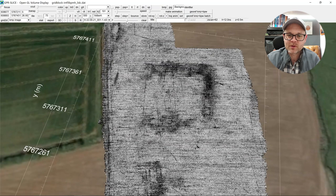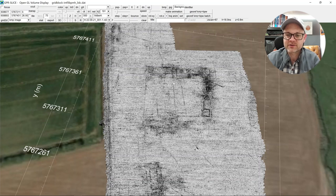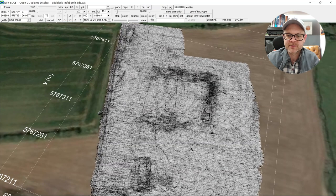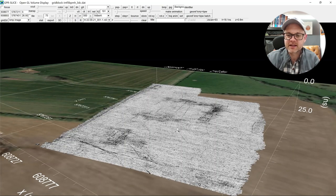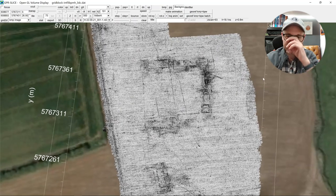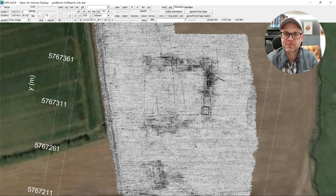Going deeper, we see what are probably drains — down towards foundation level — coming out of that north range, heading across the courtyard, and then not really sure where it goes after that. On the right hand side, scrolling up and down, it seems to come across the courtyard through this area of response on the southern side and then curve off down towards the lowest part of the site, which was really wet and clearly draining towards the stream that made the eastern boundary of the field. So lots of water management, lots of engineering — a bit more up on the eastern range going on as well. This just points towards the status of this building; it's been put together very well and the groundworks have been done very well too.